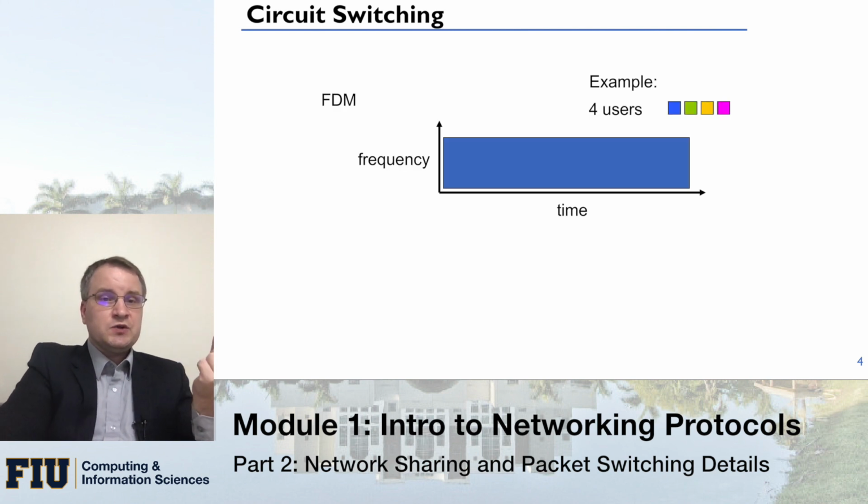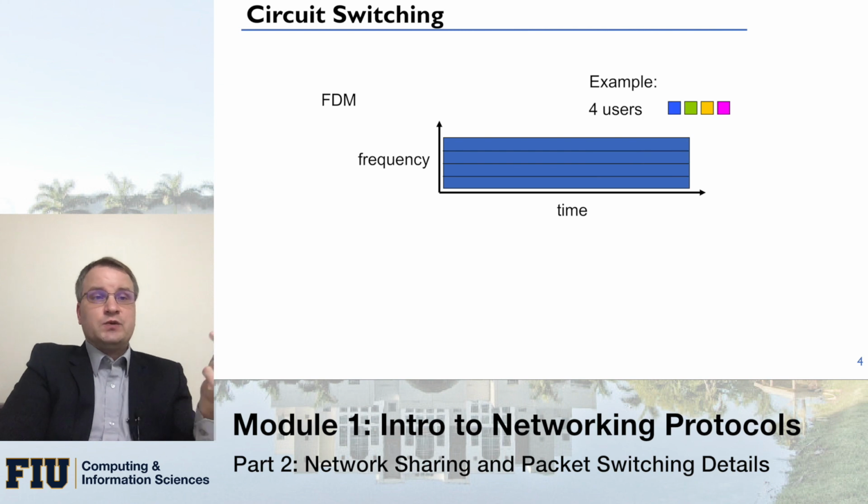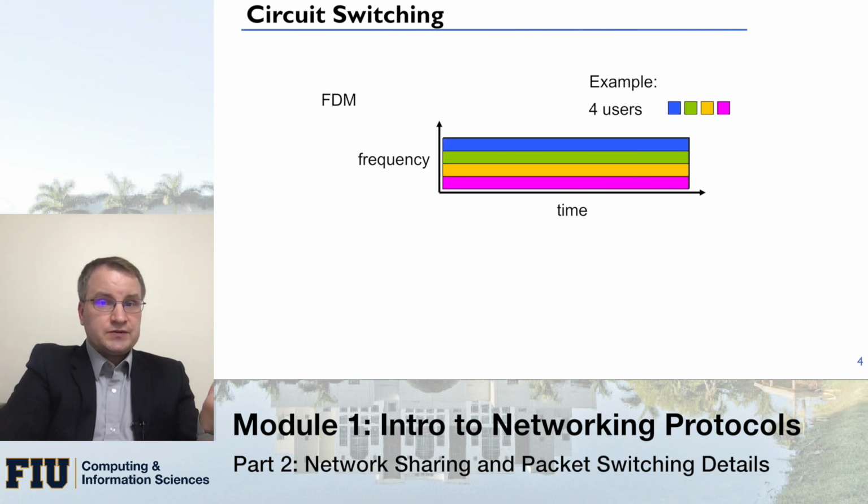With frequency division multiplex, you divide in frequency. If you have 4 users, the frequency band from x to x plus 1 is dedicated to one user, from x plus 1 to x plus 2 to another user, and from x plus 2 to x plus 3 to yet another user. This is how the communication will happen afterwards. One user only transmits in one specific bandwidth, the other user in a different bandwidth, the third user in another bandwidth, and yet another user in yet another bandwidth. So all communication happens, and all 4 users are happy.